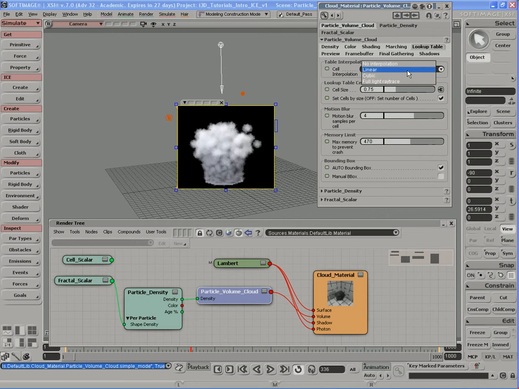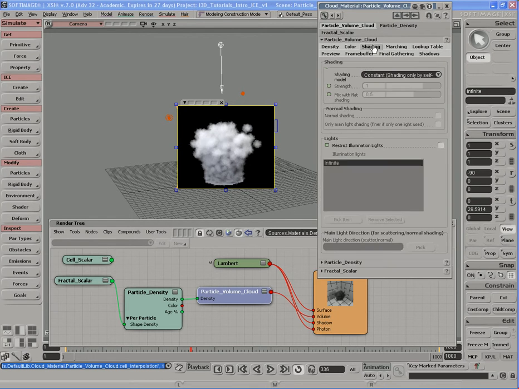Linear can most of the time work good enough. If not, go with cubic. If you don't mind the render times, you might want to go with full light trace. And then of course, shading, don't forget that we can restrict which lights illuminate our particle clouds, which can also boost our render times and optimize our rendering here by a pretty good amount. Okay, so let's close that.